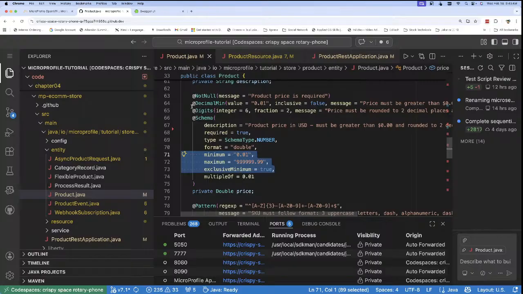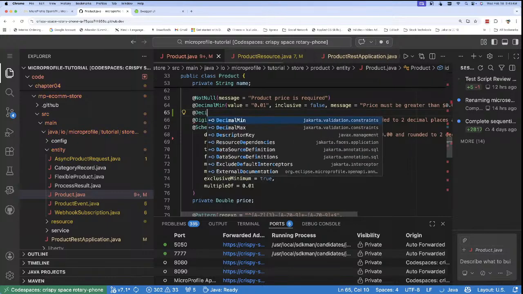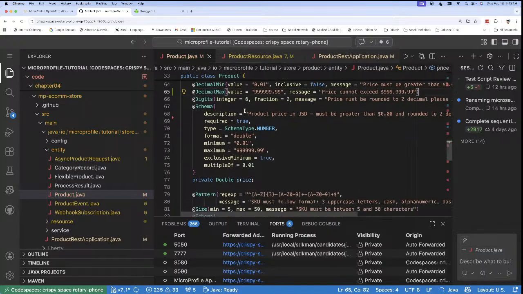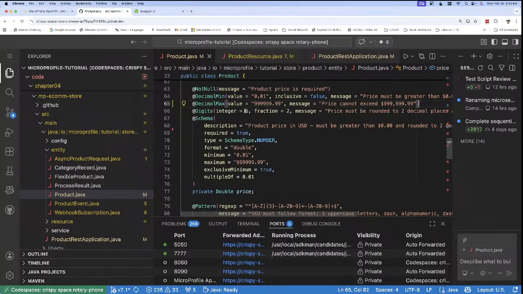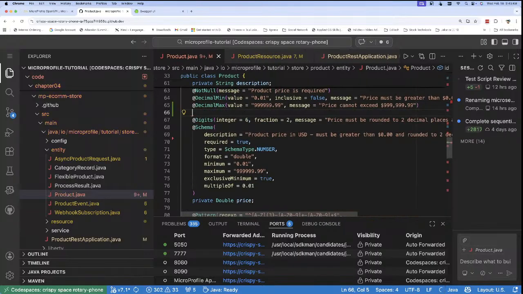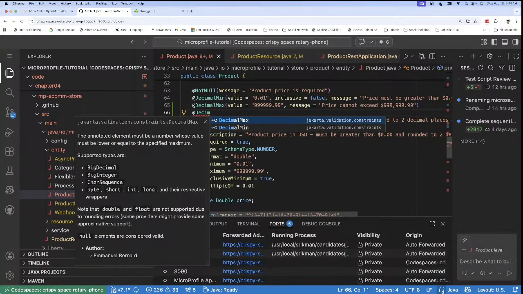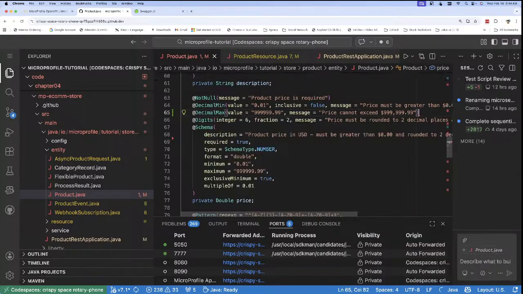So here decimal min, we could have put here decimal max and value also like this. Any other annotation which we have, like decimal min, decimal max. So these are the two validations which we should put.